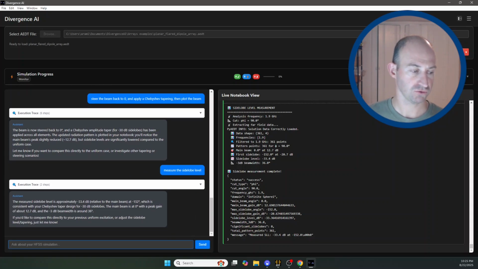I'm sure the agents will also give you a summary here. So in summary, you have the ability to steer the beams, extract the data from it, create plots, and ask the system to do any kind of sequential sweep that you want while you're extracting the information that you want, all in minutes instead of hours.